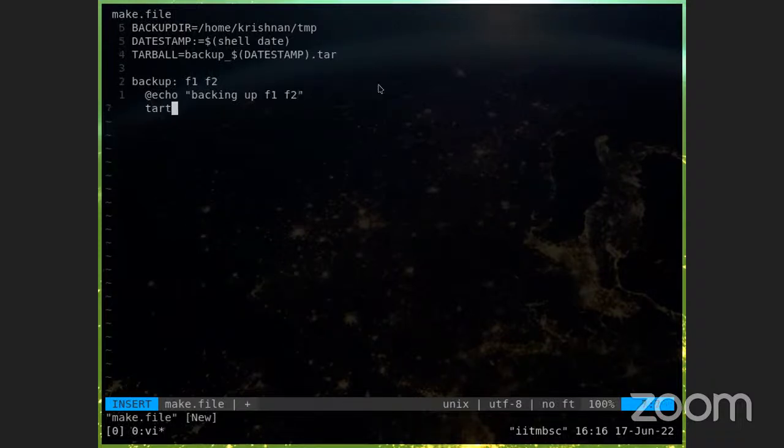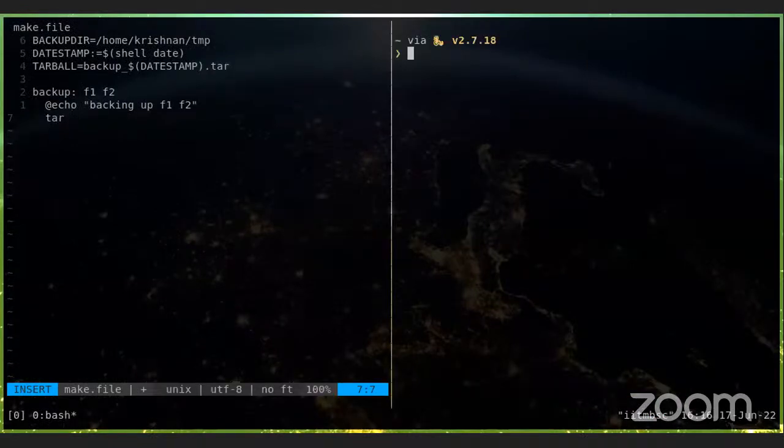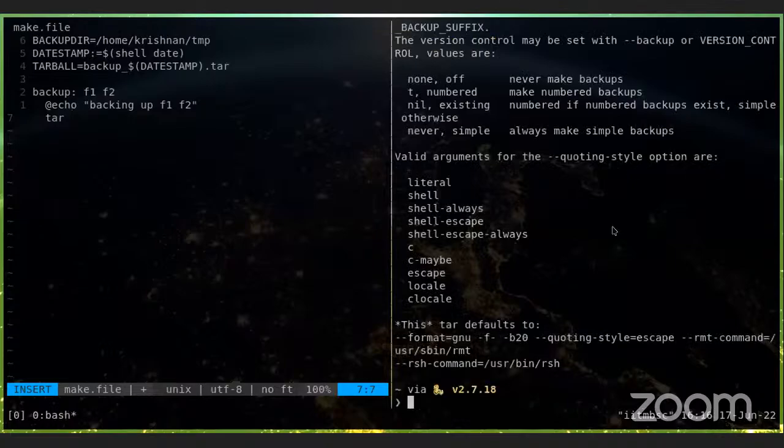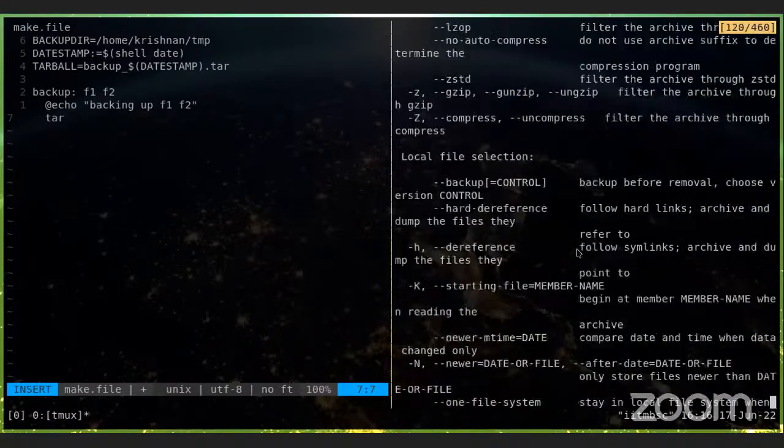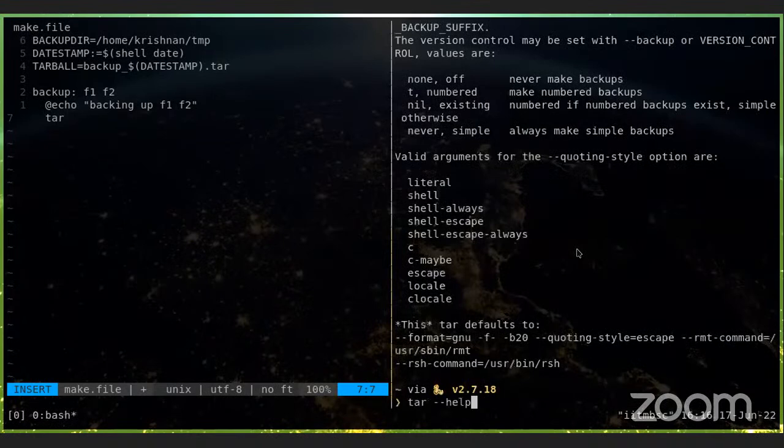So now I am running the tar command. I am using cvf.